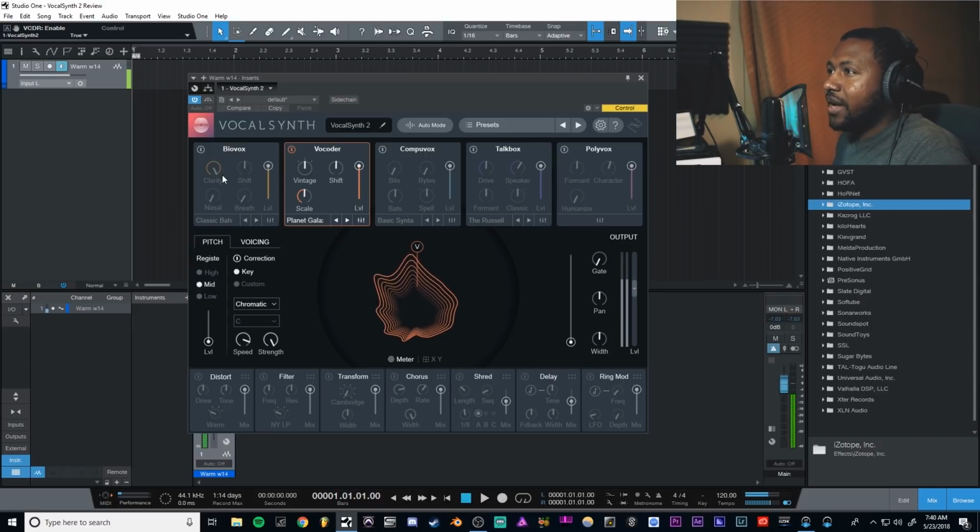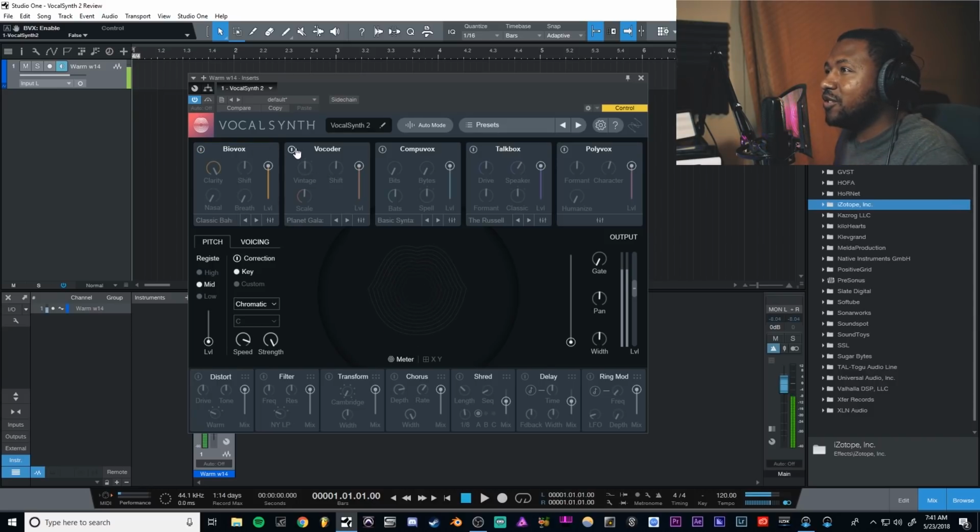Oh, I should have mentioned that you have different parameters on the BioVox. You have the clarity, the shift, a nasally effect, and a breath effect. So we can make it sound more nasally, like I'm talking through my nose. We can give myself more breath, so now I have that kind of old man breathing sound right there. Then we can play around with the clarity, so you can tell what I'm saying a little bit better. So yeah, that's kind of cool right there.